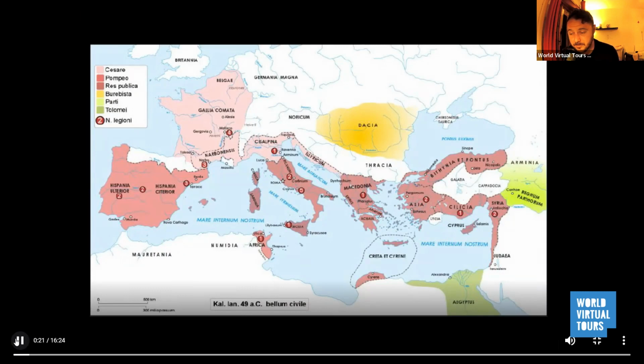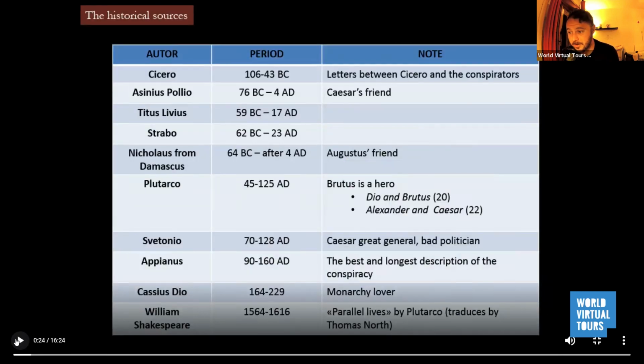Caesar gave his incredible contribution to the Republic. The last important boring thing, as you notice, I put all the boring things at the beginning. The assassination of Julius Caesar is one of the best known events in the history of the world because more than 15 ancient Roman writers gave us their point of view about the assassination, their memories. Most of them, no, all of them, nobody of them saw the assassination. Nobody of them was in Rome when Julius Caesar was killed, except for Cicero. But each one of them had his own opinion, and he was able to read his own sources. So basically, we have many different descriptions of the event and with many different perspectives. Okay, Caesar was a god or Caesar was a monster.